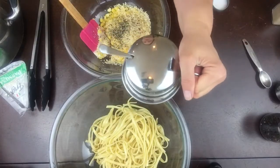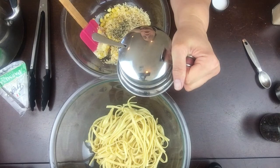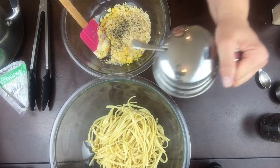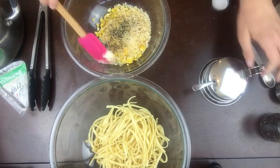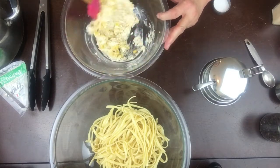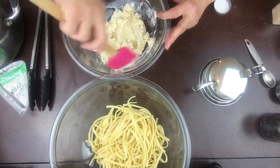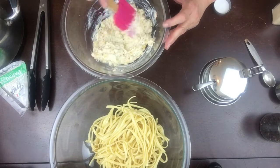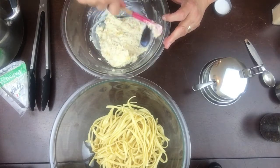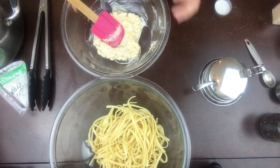I'm not going to put my salt in yet because I want to taste it. Parmesan is a very salty cheese, so let's stir it all together and see if we need that. When it says salt to taste on a recipe, that's exactly what it is. You taste it, and if you think it needs more salt because you want it to be just a little bit saltier, you put in more salt. It doesn't give you an exact amount because some people don't like a lot of salt and some people like more salt. So they're leaving it up to you.